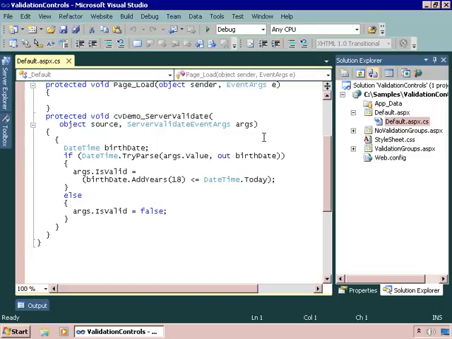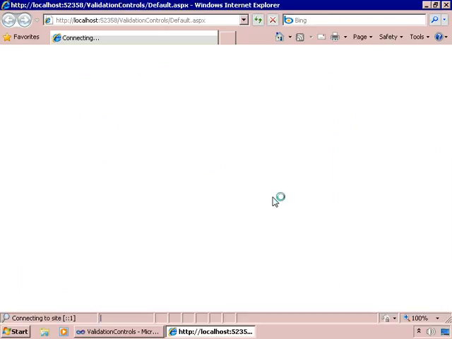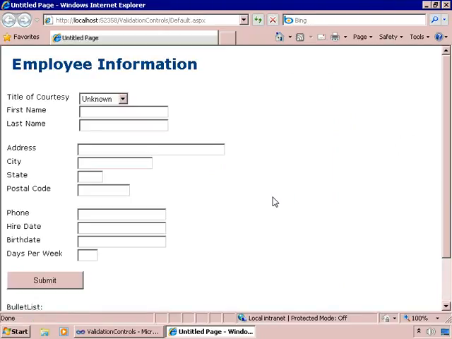Therefore, if the birth date at 18 years is less than or equal to today, we know we have someone who is more than 18 years old. At this point, I really have no way to test the server validation code. The problem is, because we'll catch it on the client side, we'll never know. We'd have to remove the client-side validation to see how that server validation code works. But you could, and we need to have it there because you must supply the server validation event handler for this control to do what it needs to do.